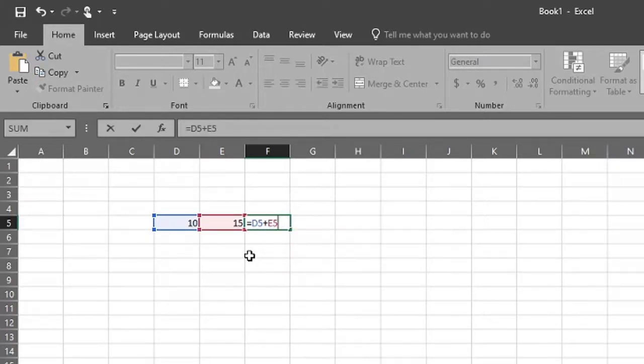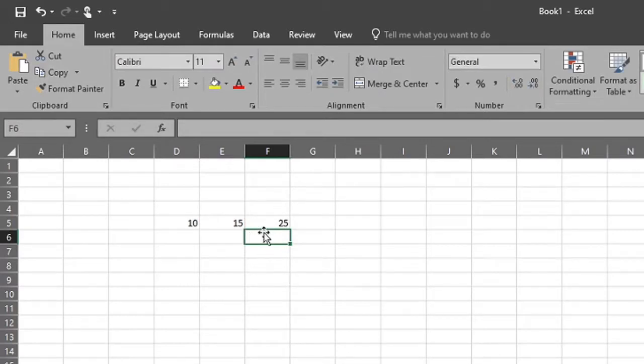As you can see, Excel has selected that E5, even with different colors to differentiate. Reference means you are getting information or data from another cell, and you are making use of that information in the present cell that you are working on. So this is the formula that I've written now. If I'm through with it, I press enter.